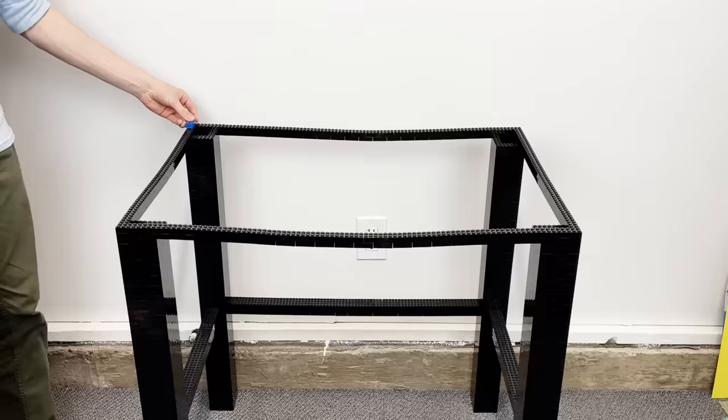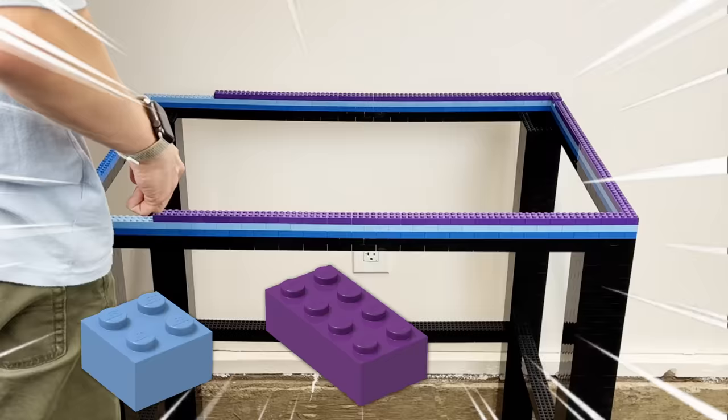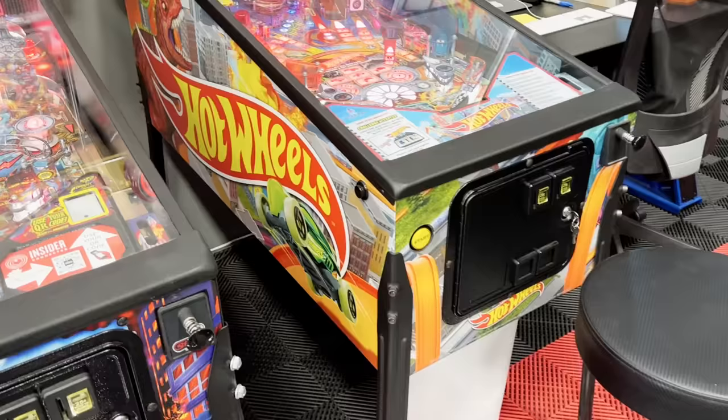Bruh. Pinball machines tend to have a lot of color on the sides of the model, so I used a bunch of different blue, purple, and yellow bricks to add long, sloping stripes to the sides. It doesn't quite have the same detail as a real pinball machine, but it should do.